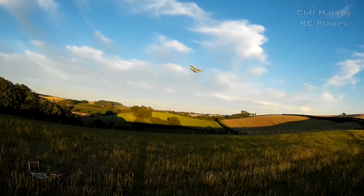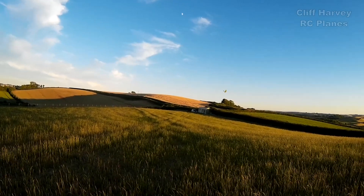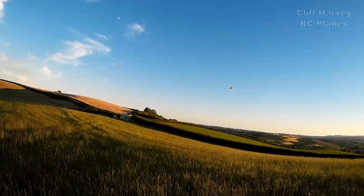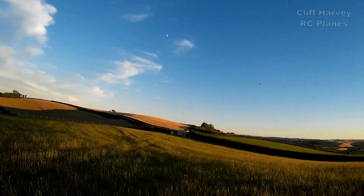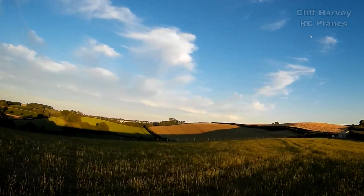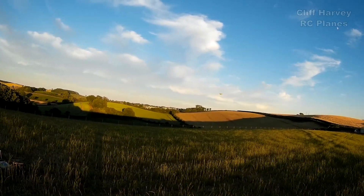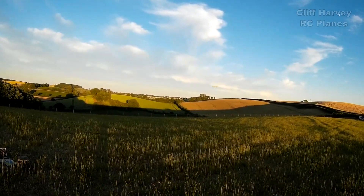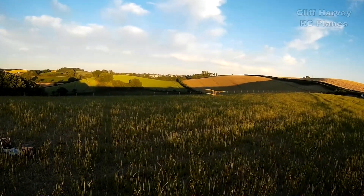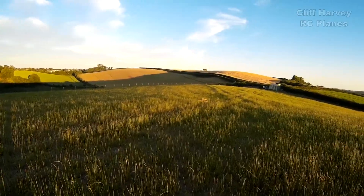It needs tweaking though. Slowed it down too much there, the wind didn't help. There's a hedgerow there which throws a bit of lift — bring it around, keep a little bit more speed on this time. I might have got caught in the curl over as it comes over the hill and goes down the other side. Oops! Full right rudder, full right rudder! Okay — long grass saved it. I would call that a success, guys, wouldn't you? Seriously.